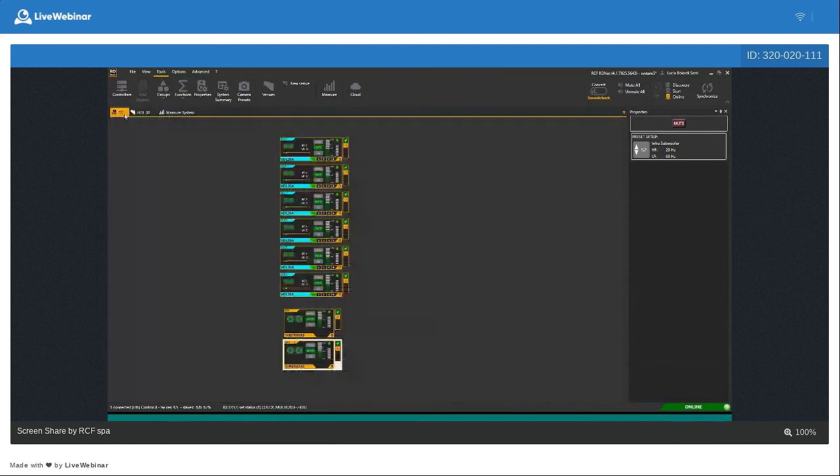Anyway, today we saw some of the RDNet possibilities. There are a lot of them. Can you imagine if we are talking about a subarray with several clusters, side fill, delay, etc.? We can work on it in a very, very quick way, something that is impossible to achieve with a system without network control. Okay.